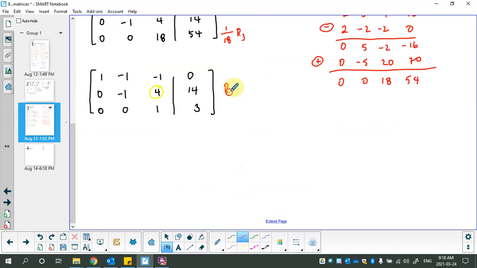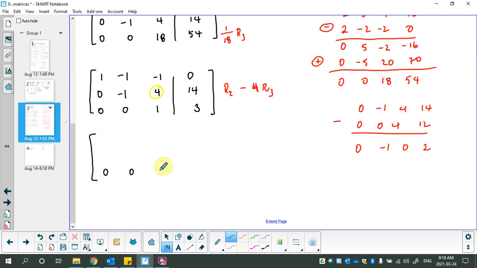So I'm going to take row 2, which is just fine with that being a 4. I need this to be a 4, so I'm going to take 4 times row 3, and I'm going to subtract them because they'll be the same sign. So here's row 2 times 4, 4, 4, 4, subtract 0, -1, 0, 2. So this row is just fine. I have a nice replacement for row 2.